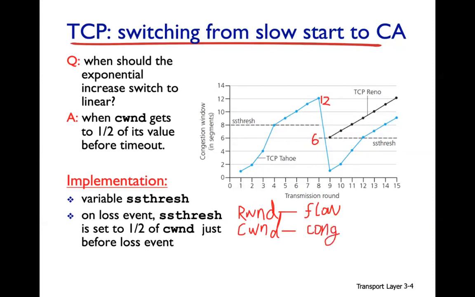For the congestion, I have another window to tell the sender how much it can send to the network. So I have these 2 windows. The question is, should we implement these 2 windows separately? Do we need to maintain 2 windows?